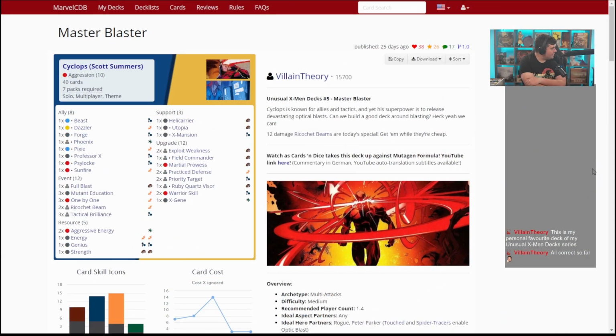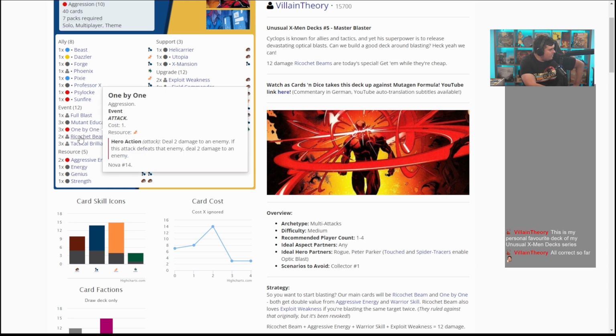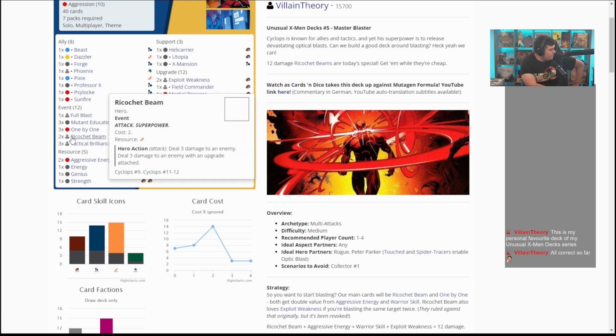So Master Blaster. Cyclops is known for his allies and tactics, and yet his superpowers are related to the devastating optical blast. So how can we use that? Multi attacks for the optic blast. I'm over here just cleaning the table, trying to talk at the same time. But we can use aggressive energies and warrior skills to pump up the 1x1s as well as the ricochet beams.